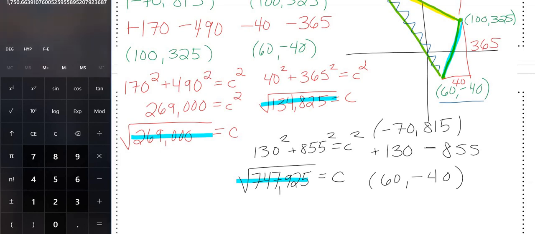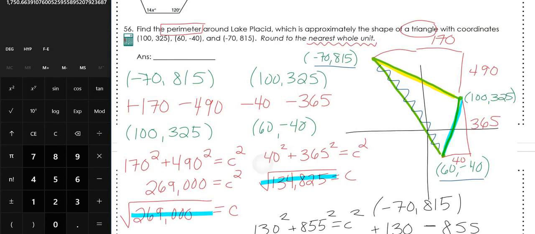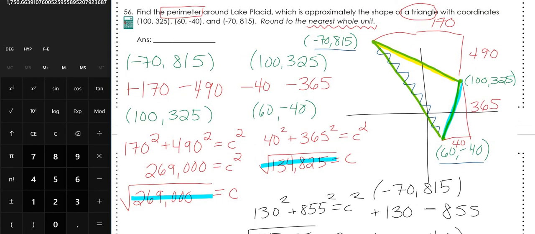Now we have to round this appropriately. So it told us to round to the nearest whole unit. So the whole unit is where the 0 is. We're either going to keep it at 0 or round up to 1. The 6 to the right of it says round up. So our final answer is going to be 1,751 units. I don't know if it's miles, inches, feet. It's just regular units. They didn't give me a conversion. So 1,751 units.